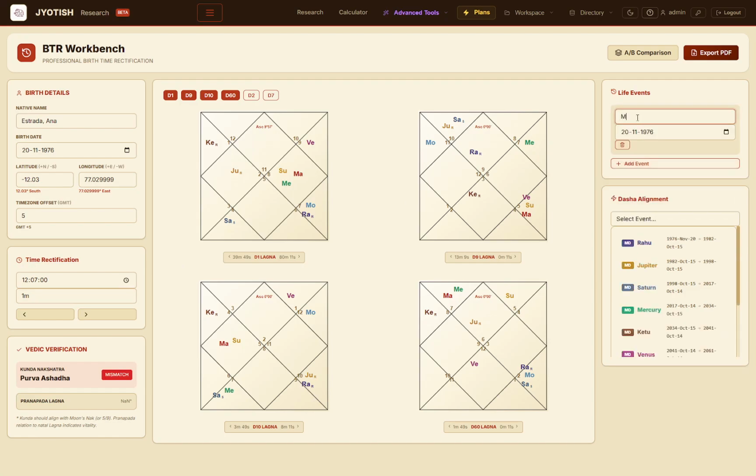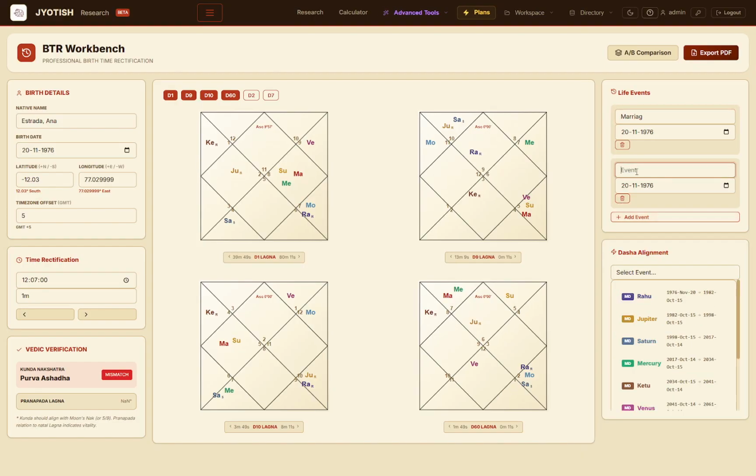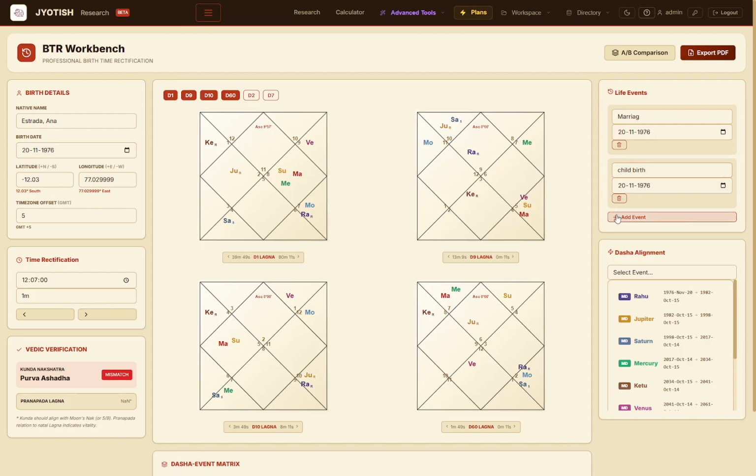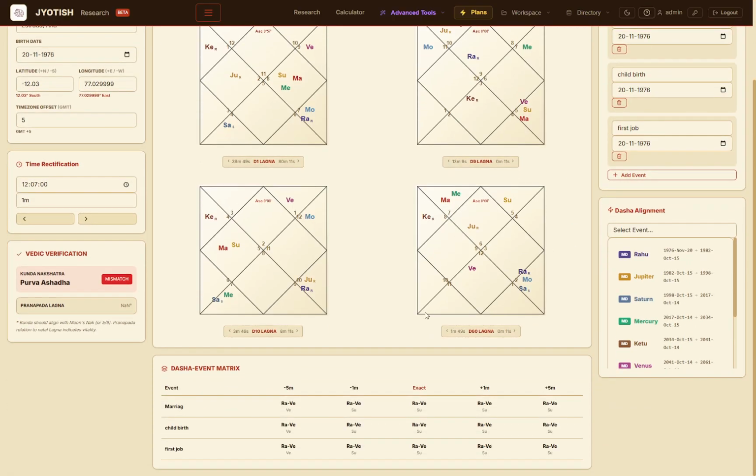So let's say I add an event as marriage, then another event as childbirth, then another event as, let's say, first job. What happens when I do this is it gives me the event and Dasha event matrix below, which gives me the running Dasha during the marriage, and then the running Dasha for the childbirth.